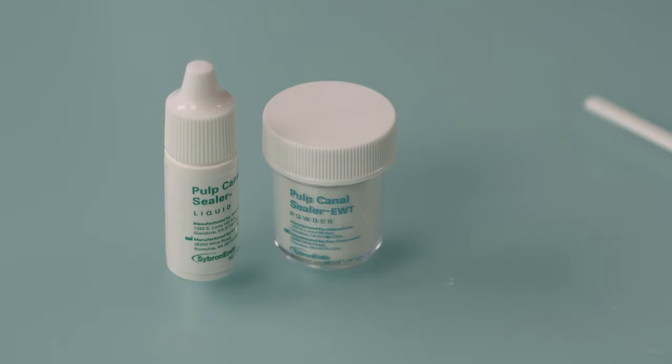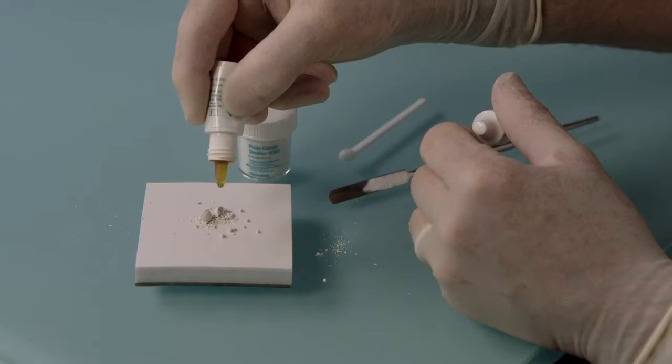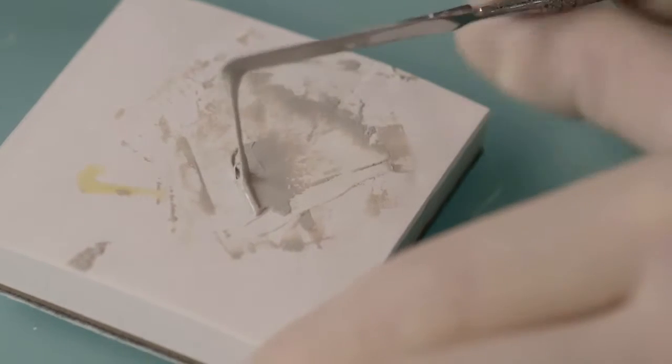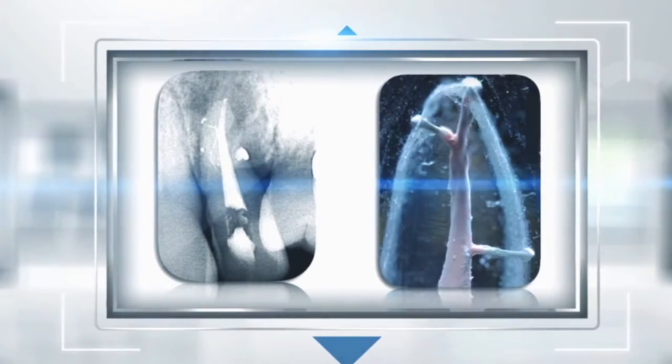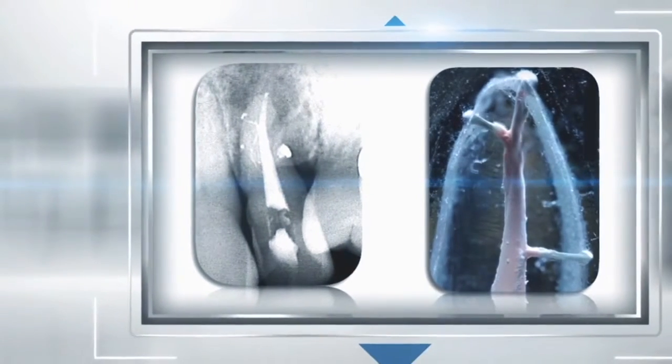The instruments and materials for the continuous wave technique are as follows. First, let's start with the sealer. What I've observed in my practice and teaching endeavors is that Kerr's pulp canal sealer is essential to 3D obturation techniques because of its biocompatibility and its viscosity. Biocompatibility is important because 3D obturation techniques will move small puffs of sealer beyond the ends of primary and lateral canals. I've also found that the viscosity of pulp canal sealer is important as it helps to hold a master gutta percha cone in place when pluggers are removed to continue the procedure.